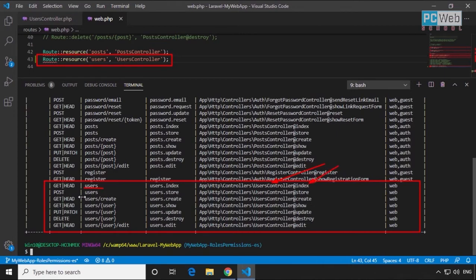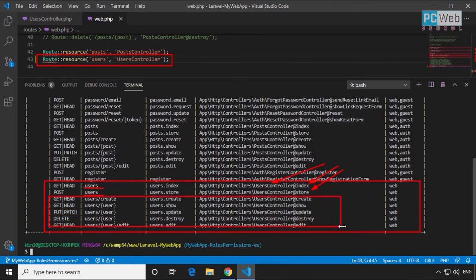The second one has a different request: a POST request, and this will call the store method inside the same controller. This will work the same way with all the other routes.